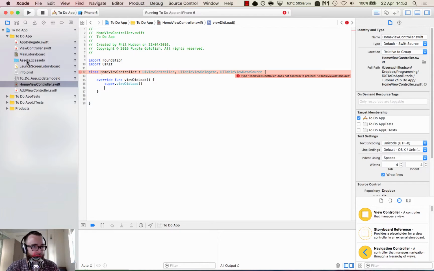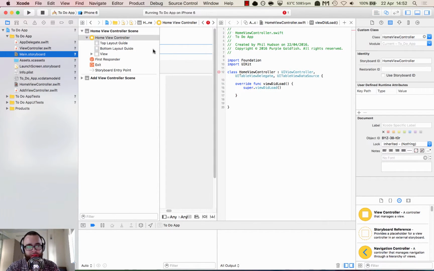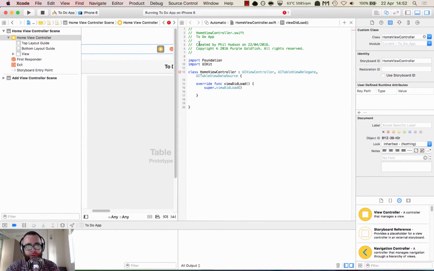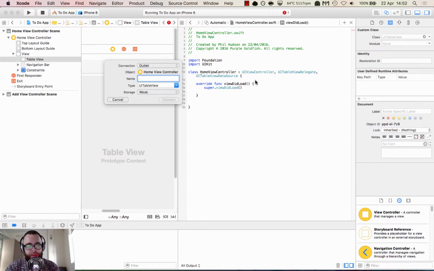Now it's pretty easy. We go to the main storyboard. Let's open the assistant editor. It should show you the home view controller. If it doesn't, make sure that's set to automatic. And then click on the table view. So I've got the table view clicked here. Now you can control click and drag from either here, or I can click from here and just drag it in here. Let's create an outlet which basically connects the interface component to our code. So let's call it table view.